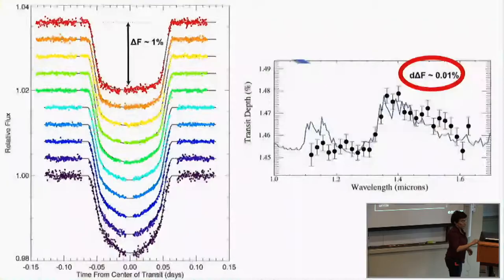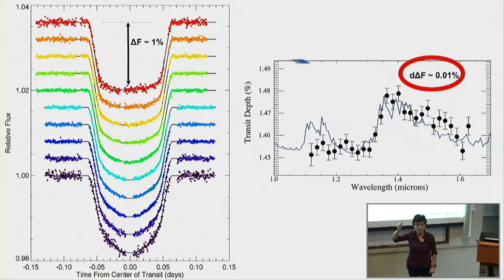So just so you understand how we do this with transiting planets a little bit better, we take spectra over long periods of time, 5-6 hours, and then we take each one of those spectra and we bin it in different wavelength chunks, and we plot the different transits at different colors. And what we look for is basically the same as stellar astrophysics, right? You look for at what wavelength the opacity of the atmosphere of the planet changes. And a change in opacity means that the planet looks bigger or smaller.